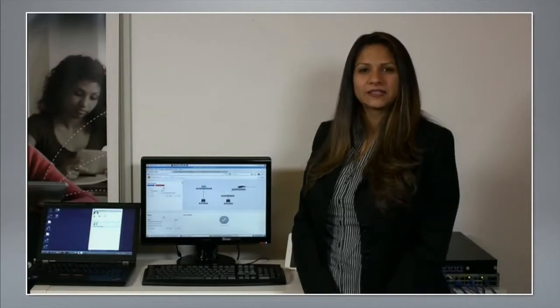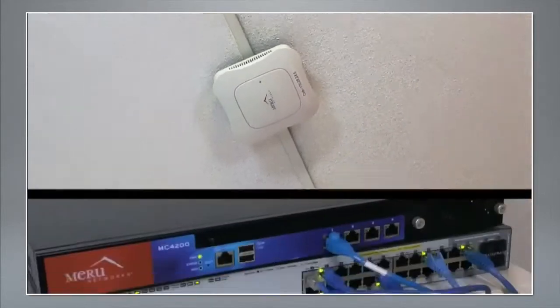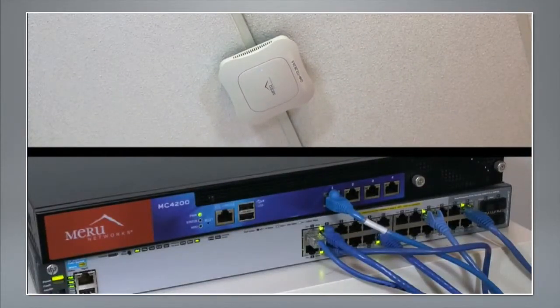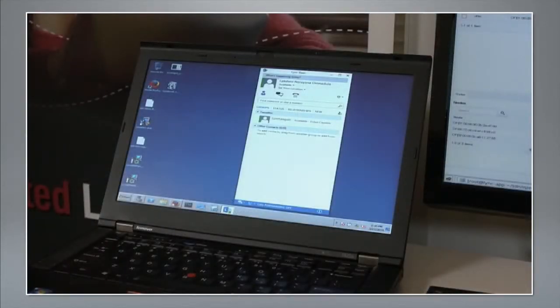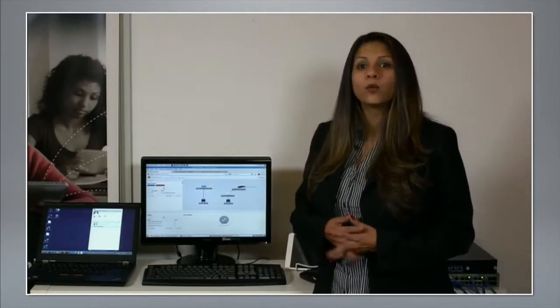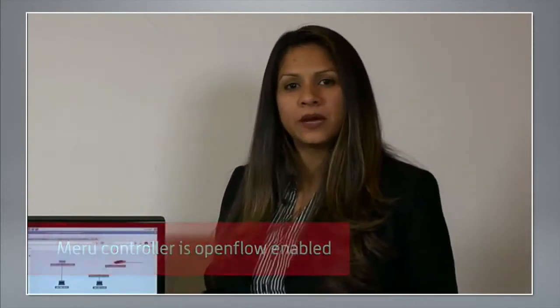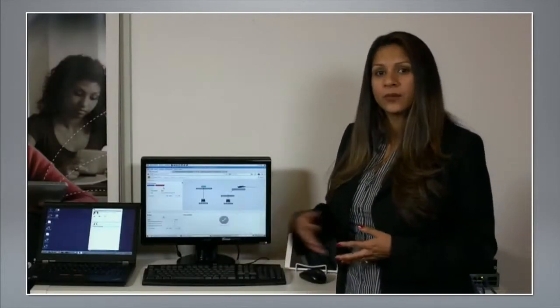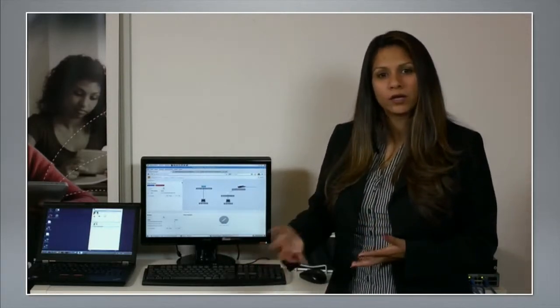Here in our Meru SDN solution demo, we have a Meru controller along with a Meru access point that's connected to an HP ProCurve switch. We also have an OpenDaylight SDN controller along with a Microsoft Lync server. In this demonstration, we're going to achieve SDN with a multi-vendor, wired and wireless network. Our switch and our wireless controller are OpenFlow enabled, which allows us to see a complete network topology, achieving a unified view of the network. Our network is now ready for policy, deployment and optimization from end to end, wired and wireless.